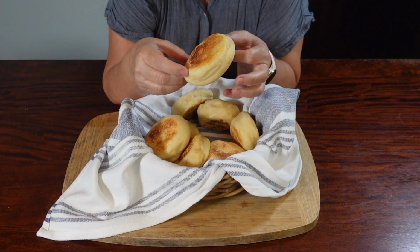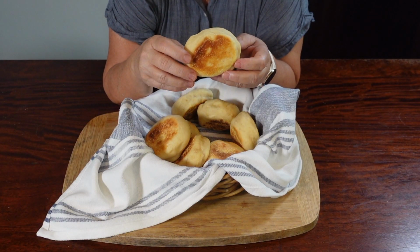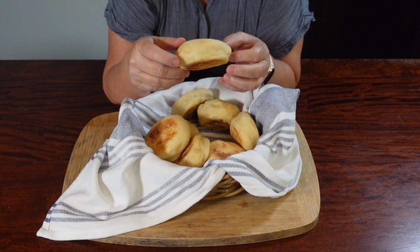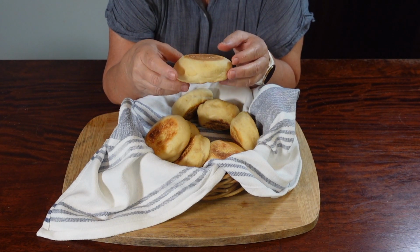Important tip: make sure you control the heat on your pan because the bottoms will burn, and, well, so much work for burning your muffins is no fun.